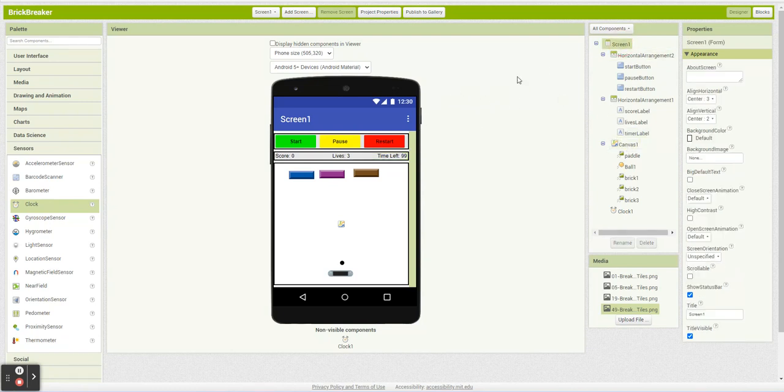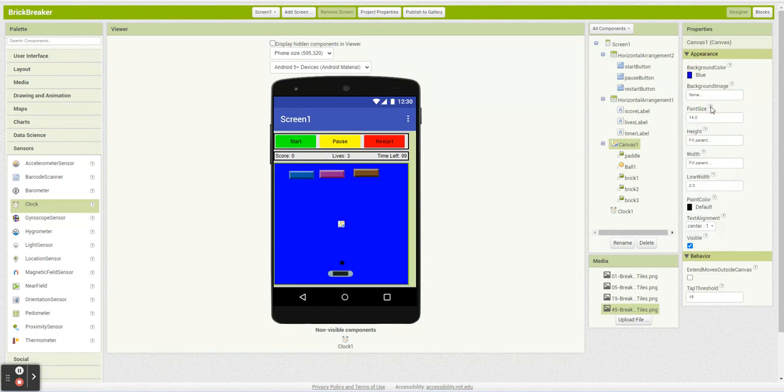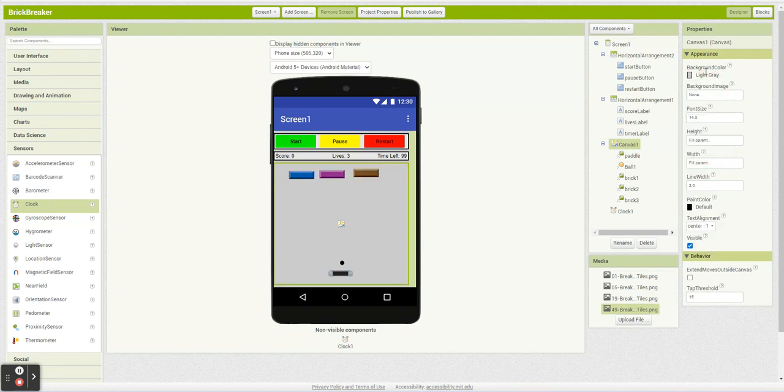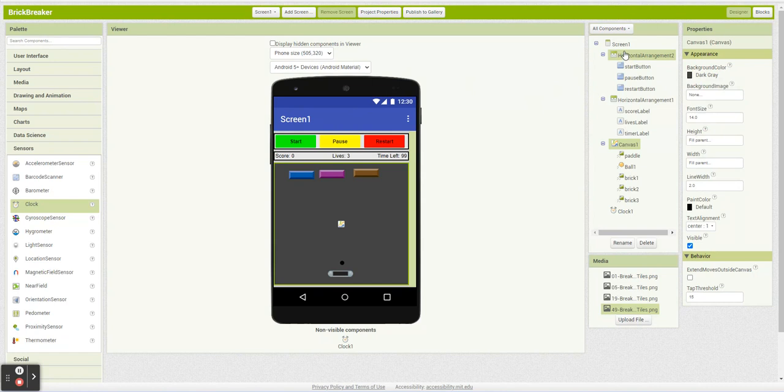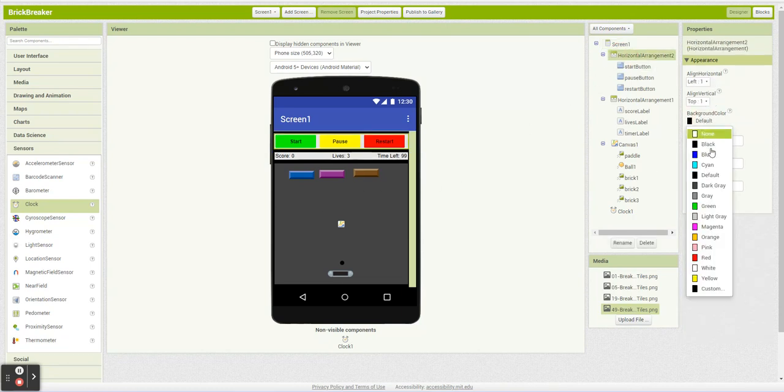A few things I like to do, it just helps when you load the app. I don't like just leaving things the default colors. It sometimes helps you understand where the screen and the canvas end if you set these colors to something. Completely your preference. I think it helps understand what's going on. And personally, I wish this had a dark mode. This whole white screen drives me crazy. Just my 2 cents. So I'm going to do something like that for now. And you can even go in here and change these colors if you want.